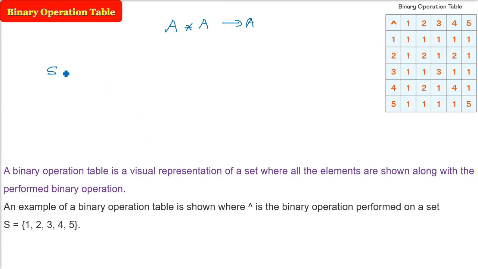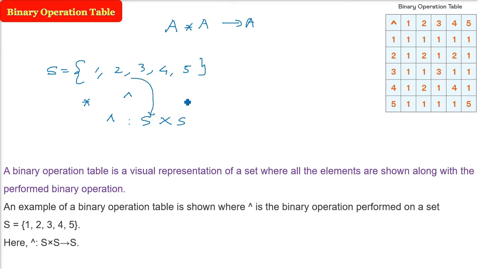So here we have a set. For example, we are taking the set as 1, 2, 3, 4, 5. This is our set which we'll be discussing. And there will be an operation. You can call it a star, you can call it O, you can call it a cap. So we are taking the operation as cap. So when we are trying to represent a binary operation as a binary operation table, how do we write it? This cap, which is actually the operation, is such that S cross S, that is, the first element is going to come from this set, the second element is also going to come from this set, and there will be an operation on this set, and the result is going to be from the same set, S.